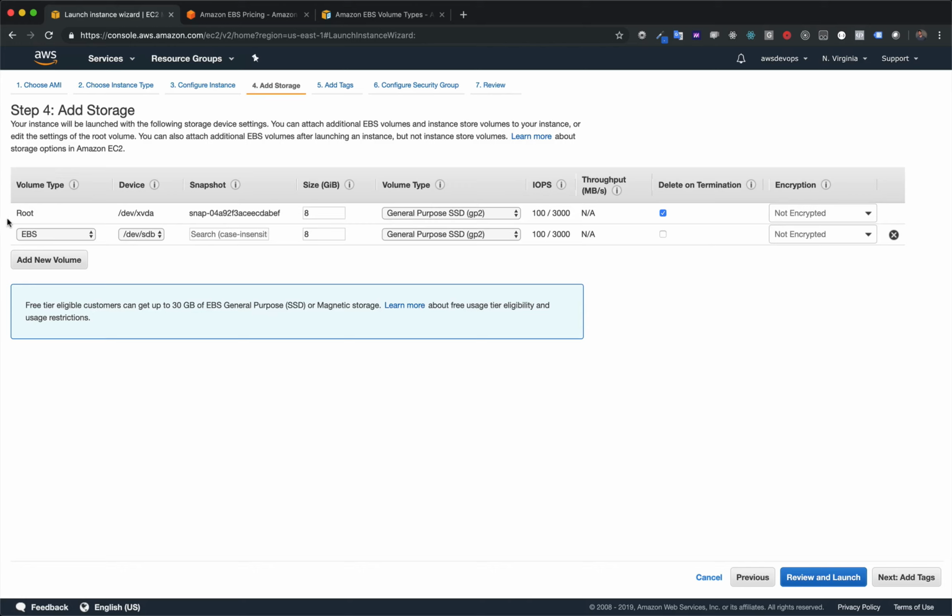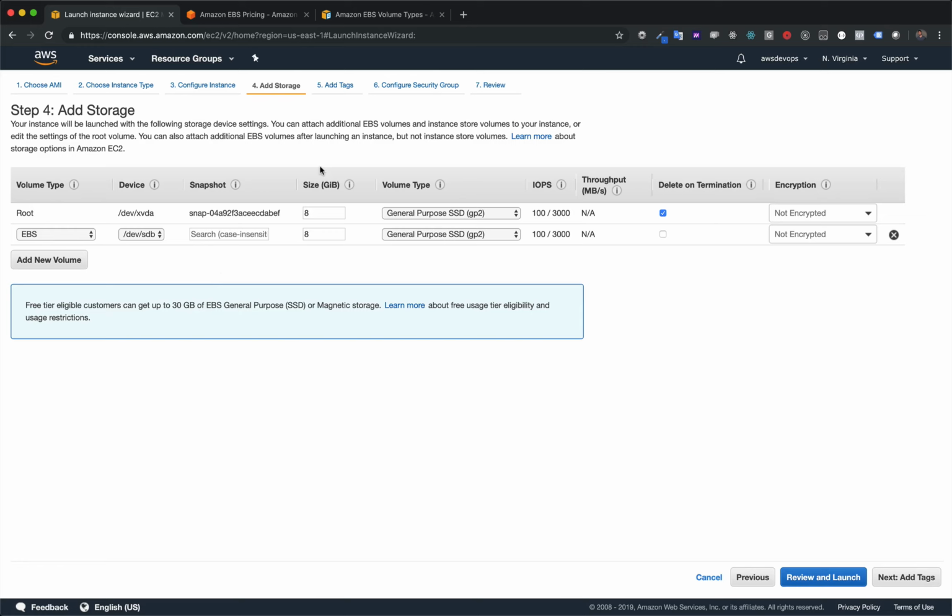So there's that. For Snapshot, well, Snapshot is something we can do with EBS volumes. We can take a point-in-time snapshot of a volume, get its exact state, and use it for later. And by use it for later, I mean if we need to replicate this instance, we need more of it, well, we could just take this snapshot and restore multiple instances from that snapshot. Of course, the big win of a snapshot is disaster recovery. You know, if this goes down, you've got a snapshot there, then you can restore from it and you're good to go. It's not a lot to the snapshots there. We won't actually use or make any.